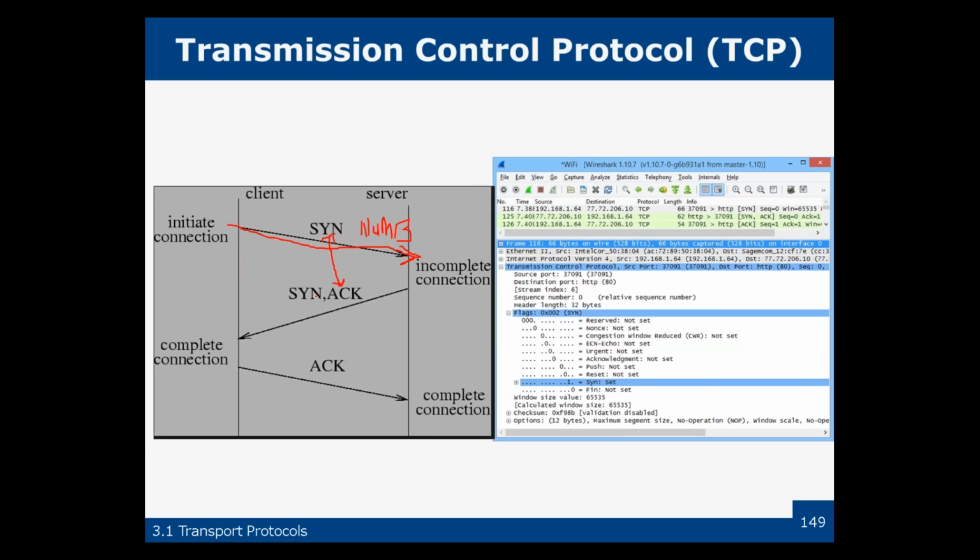These go together, and then it sends its own synchronization packet. It says, here's my numbering system from the server, and then we acknowledge this. And just as an aside, one of the ways that denial of service attacks happen is the bad guy does this, the server does this, and then the bad guy doesn't do this. So the conversation's incomplete. If you get enough incomplete conversations, then the server can no longer accept connections because it has a relatively small buffer in order to establish the conversations.